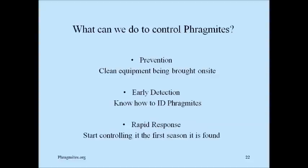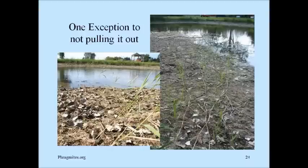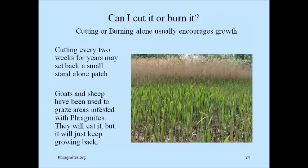What can we do to control phragmites? Basically the standard things you do on any invasive control project: prevention, early detection, and rapid response. People want to know if they can dig it out, and most of you probably know that tilling, digging, or pulling it will only help it spread. However, there is one exception: here's an area where the rhizomes — which are on the surface, called stolons — are spreading right across the surface of a wet area. You can pull those right up, and where there's a stalk every six inches starting to grow, there's usually a little root system. If you're careful, you can pull those off the surface and have a major effect on stopping a large infestation.